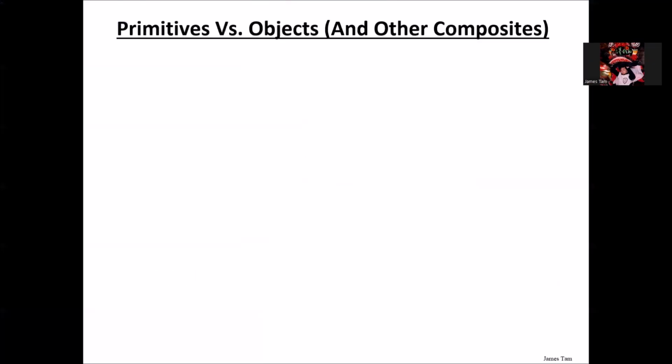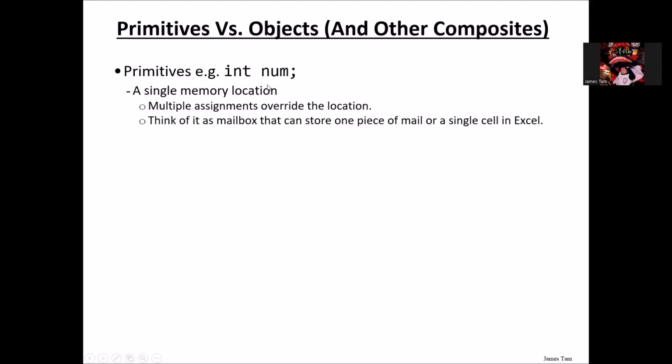So this shouldn't be new, but it'll be a reinforcement of the differences between primitives and other types, such as objects. So we have primitives. I describe them as atomic types. They can't be decomposed into other types. And even though Python has that screwiness where even these are references to objects, it doesn't matter. An integer can't be decomposed into parts, and that's one reason why I use that term atomic type. It's a single memory location in Java.